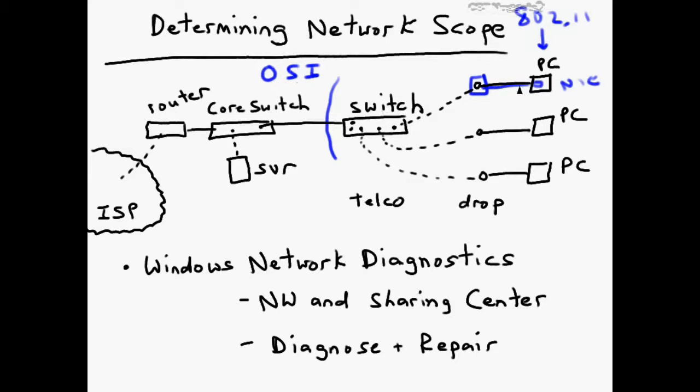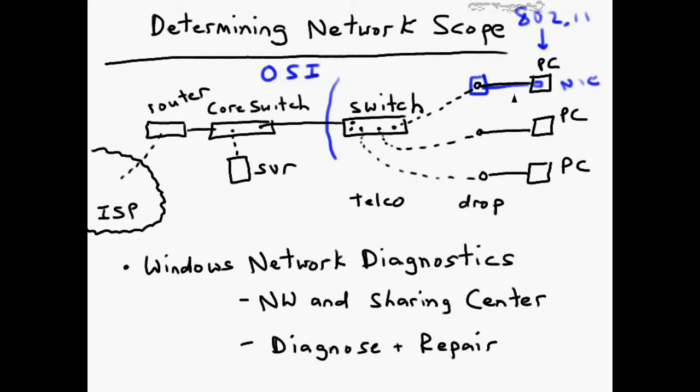Layer 1 stuff would be like, is the cable intact? You hopefully have a cable tester where you can test continuity in between the user's PC and the wall drop, between the wall drop and the switch terminator, the punch down block in the telco closet, and so on, in order to rule out a physical layer 1 problem there.